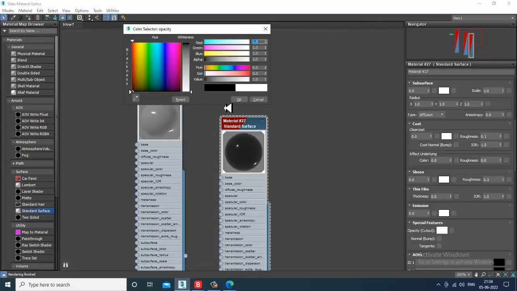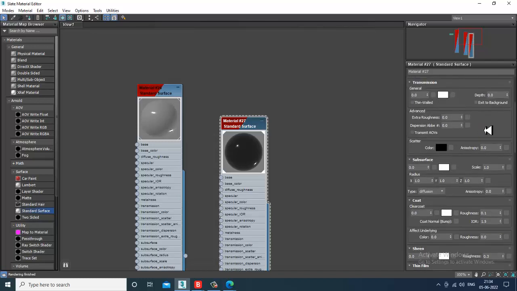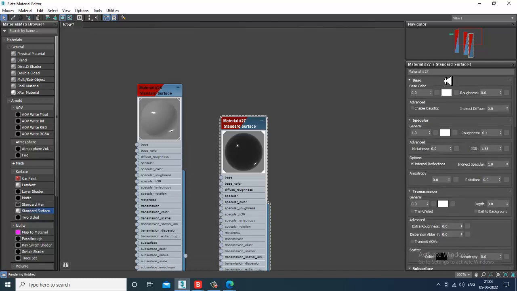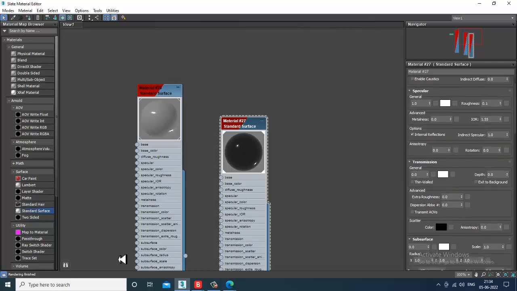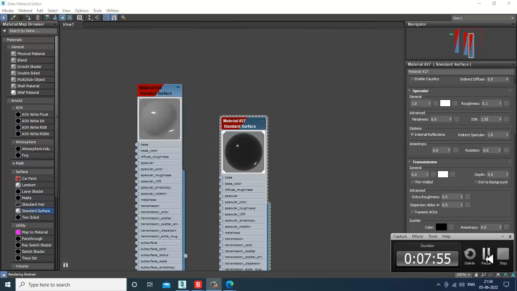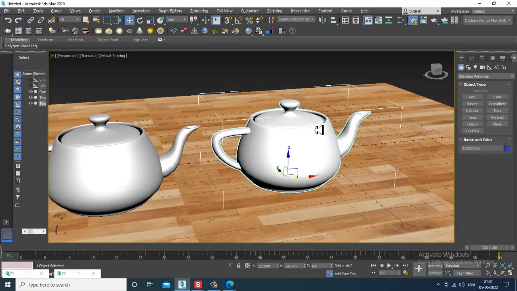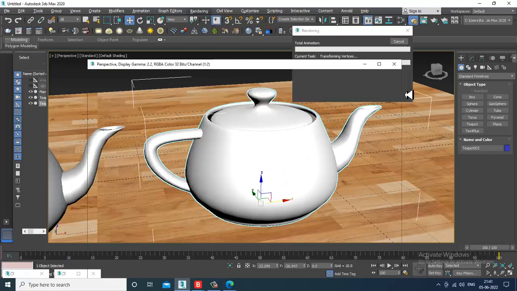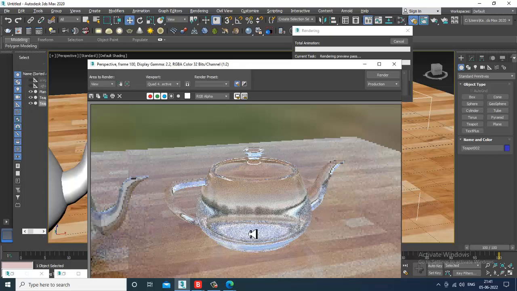Let's again make it black. So I'll just select this. I'll go into this transmission and I'll make it as 1. Now let's render and see how it looks. So we have achieved this glass, the glass shader.